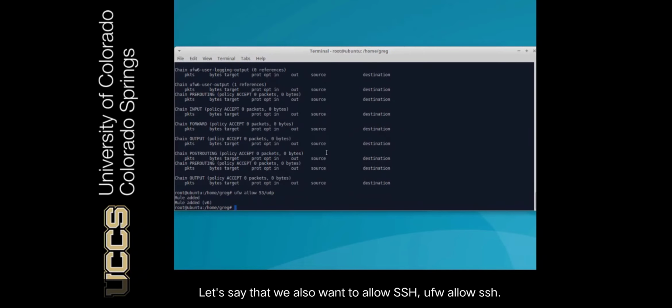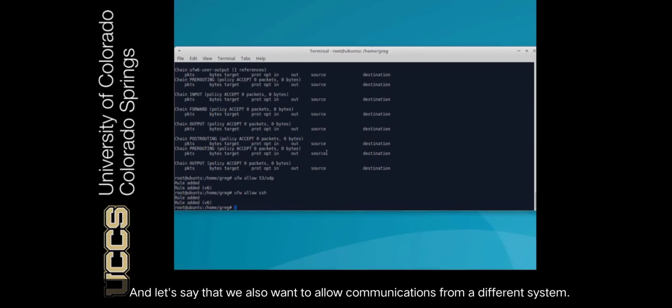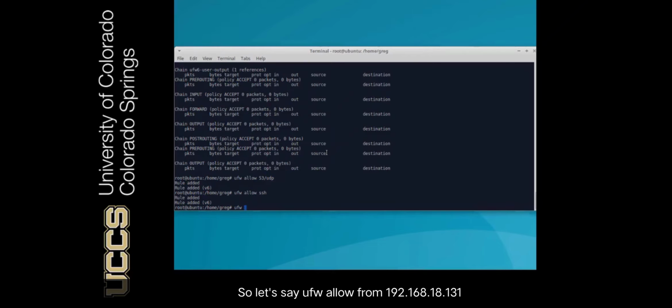Let's say that we also want to allow SSH. ufw allow ssh. And let's say that we also want to allow communications from a different system. So let's say ufw allow from 192.168.18.131 to any port 22.